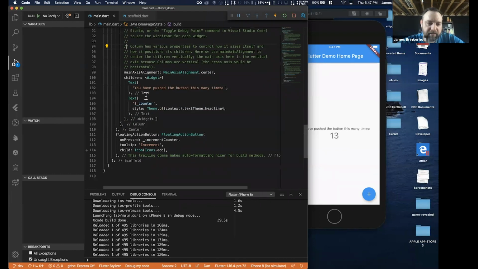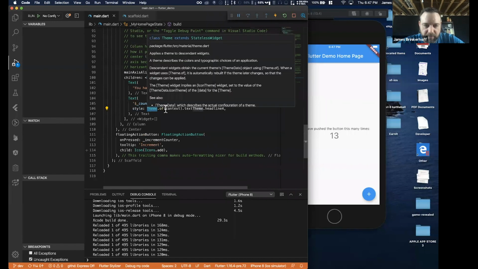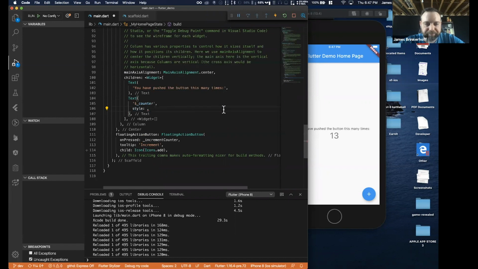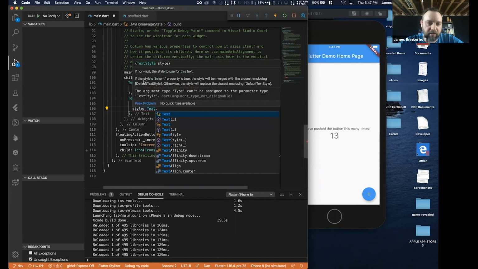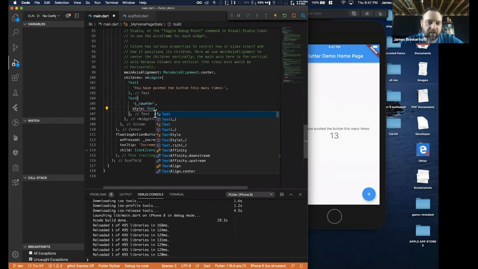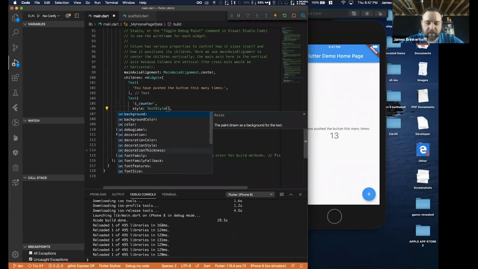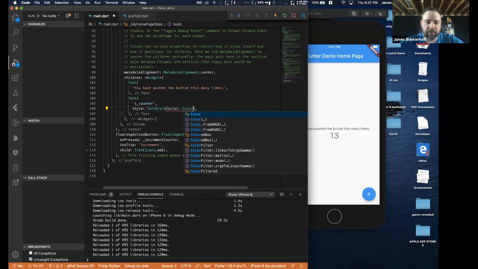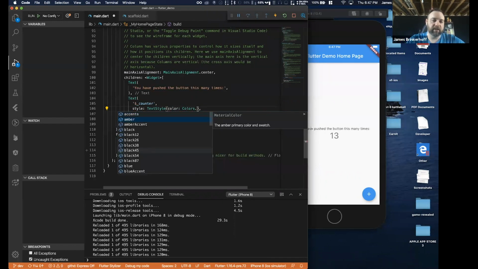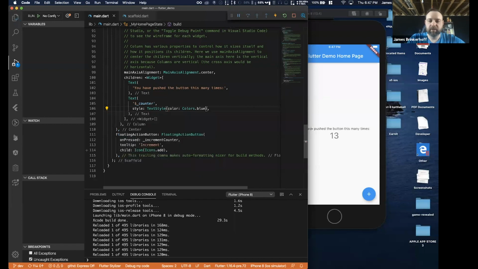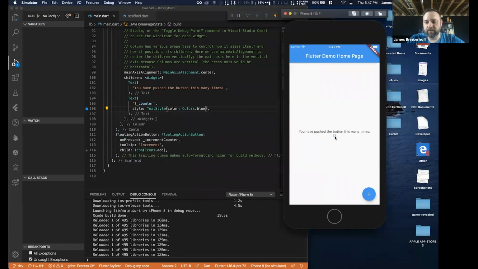Yeah, I mean, you also have styles right here. If I want to do a custom style instead of this style that's coming in from the theme, I can create a custom one, and you can also hover over to see what type it is. So it says text style. So we know that we need the text style class, and then we can change the color right here. They have a bunch of built-in colors that you can go in and use, or you can also create your own. So we shrink that, change the color.